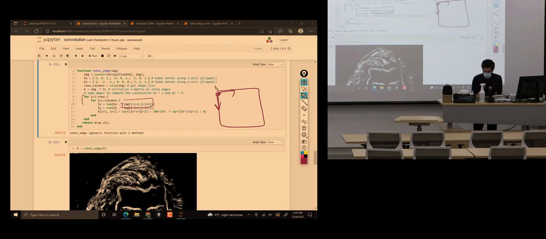This is 1, 1, or 0, 0. So each time I pick a 3 by 3 block and then move forward by multiplying it. And I do it for x and y. However, it's not matrix multiplication, it's element-wise, right? Be careful. Convolution is not doing matrix multiplication.